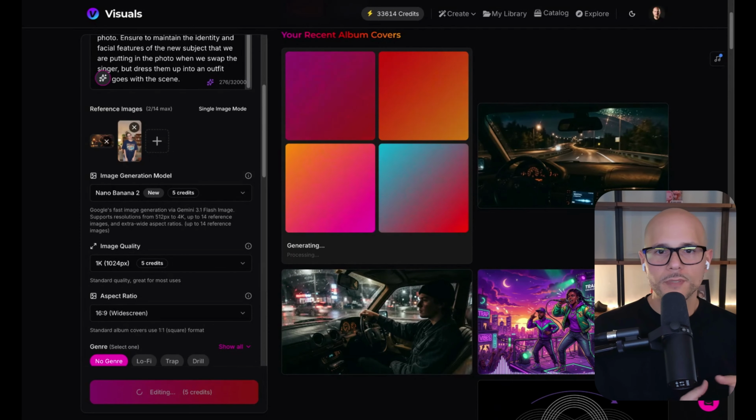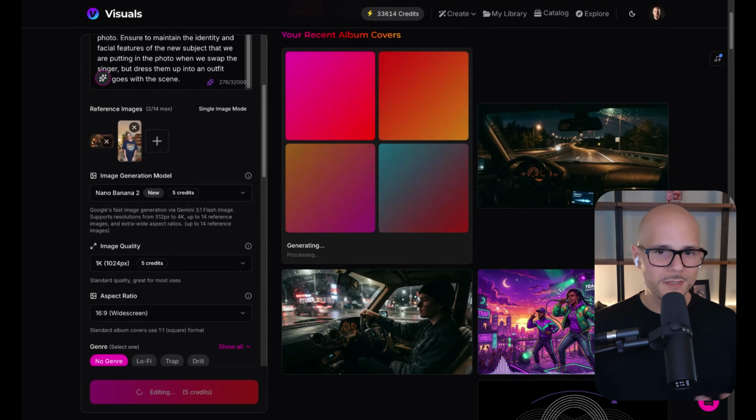Now, I have to put these details in there because you've got to be clear when you're talking with AI and prompting of what you want and what you don't want. Usually when you explain what you want, it's very clear, but if you know that sometimes it can get things wrong, or you try something and it did something you didn't want, that means you've got to tell the AI a little bit more, like, hey, this is what I want you to do, but please don't do X.